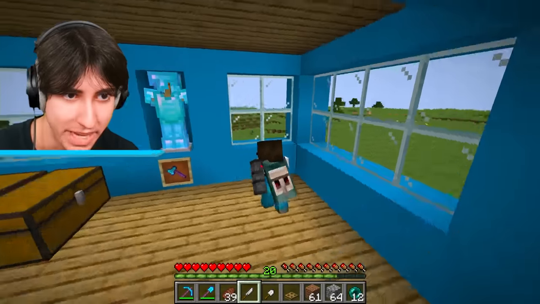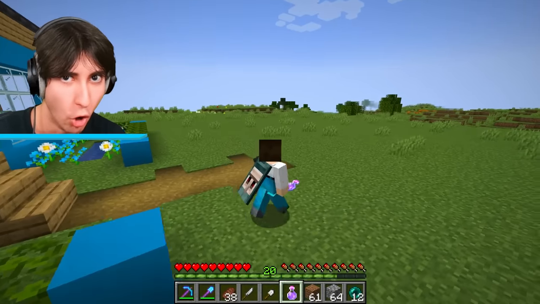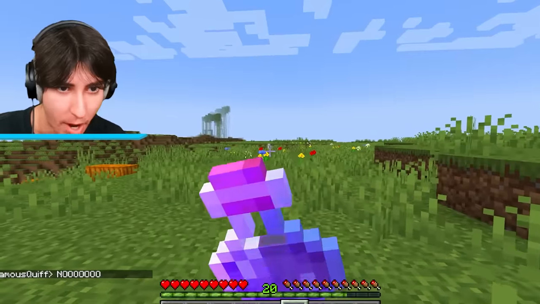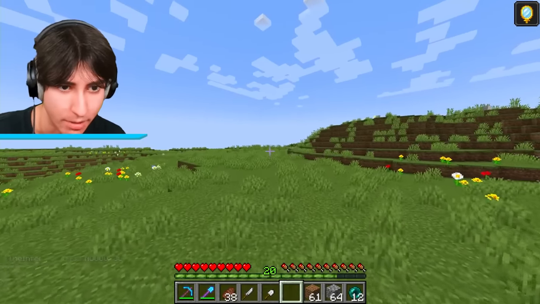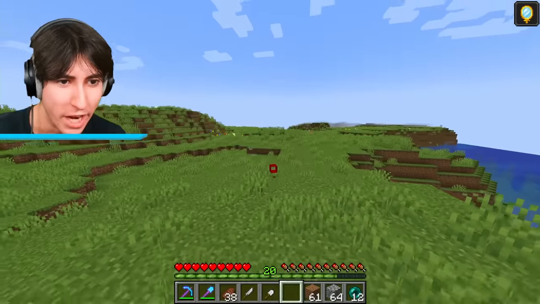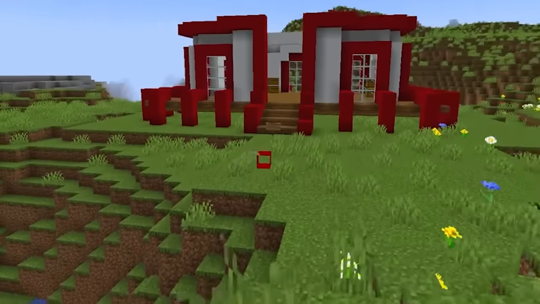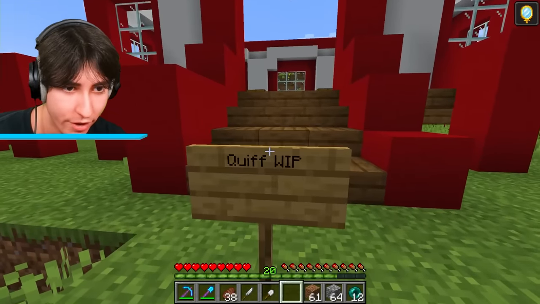And it does not look like I'm being spied on. It's low-key sus. No one is talking in chat. Wait, he just said no in chat? Oh god, wait, what is he doing? I'm gonna pop the invis right now just in case he's at his house. I'm pretty sure he's at his house. There's his house right here. Wait, what? You can still see the hole in my chest? Oh, dude, that does not make any sense. I don't think he can see it though. I think it's just a visual bug. He's not around here. Quiff, work in progress.